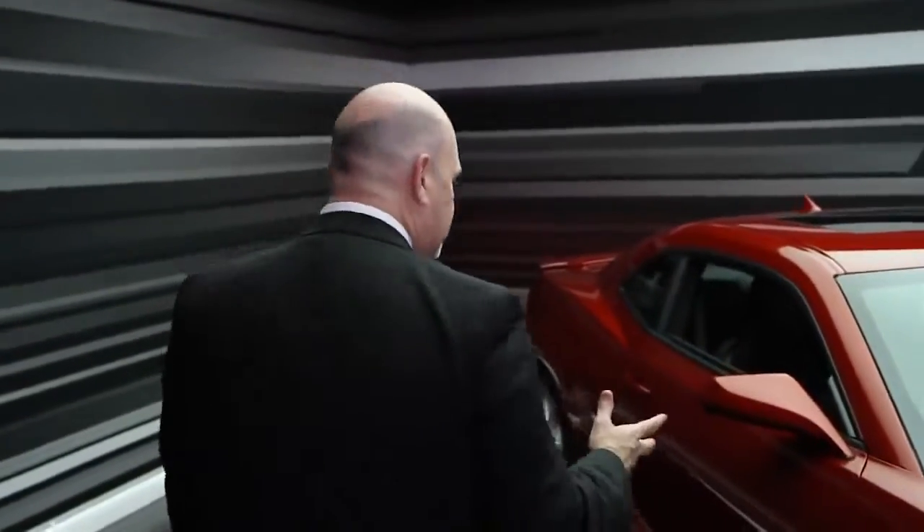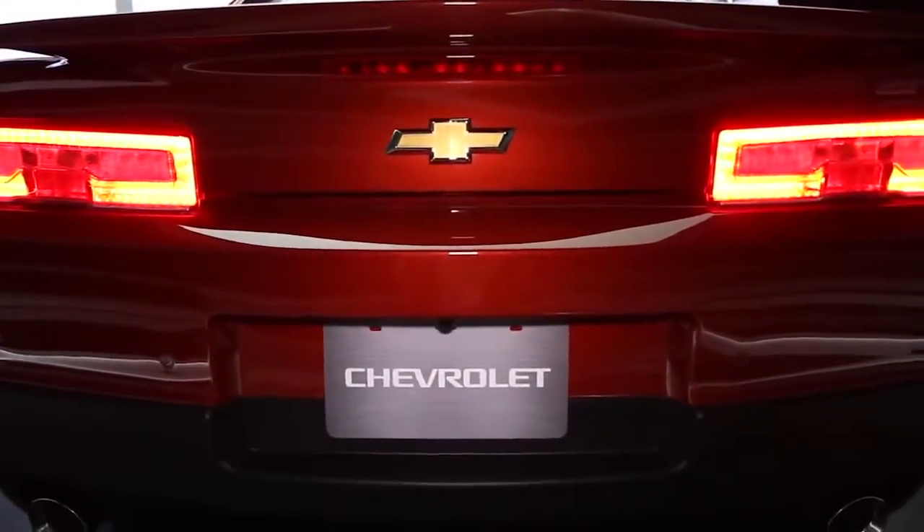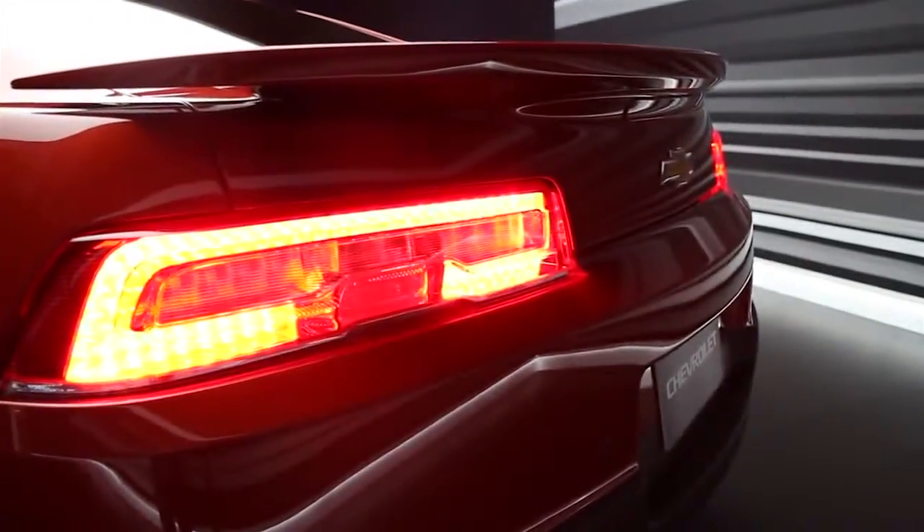Let's go to the back of the car — it's probably where the other striking difference is. What you're going to notice immediately is the new tail lamps. We took basically what was the two lens and brought them into one. Now we have one lens basically across the whole back of the car.